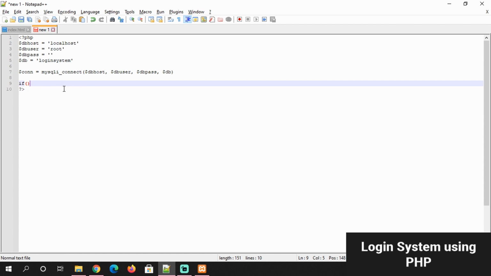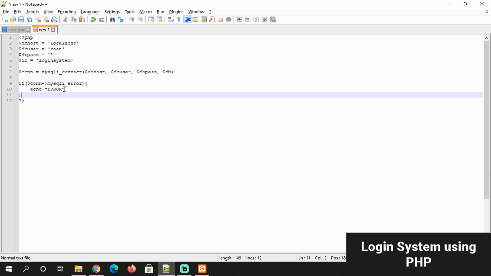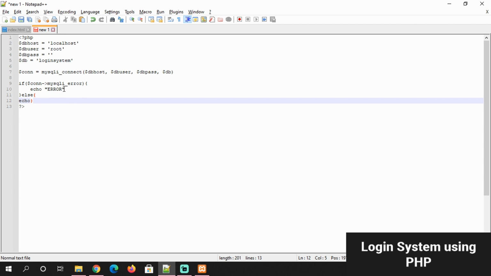Now we will check if connection fails, with mysqli error. You have to echo a statement if there's an error, or else connected.